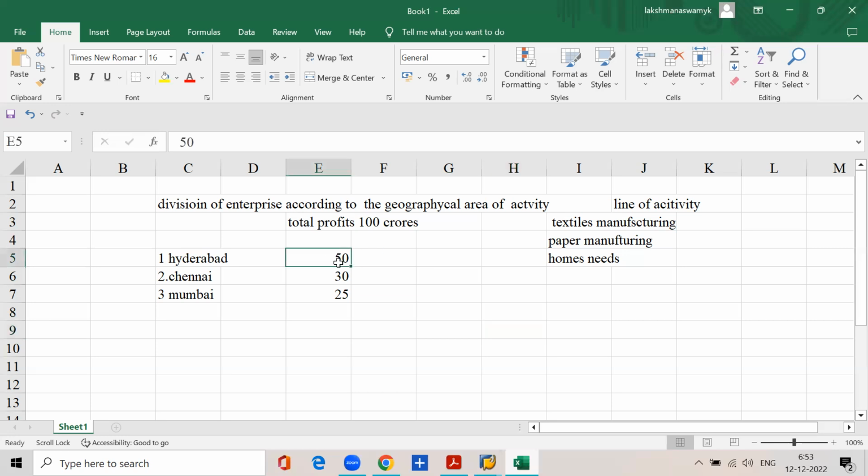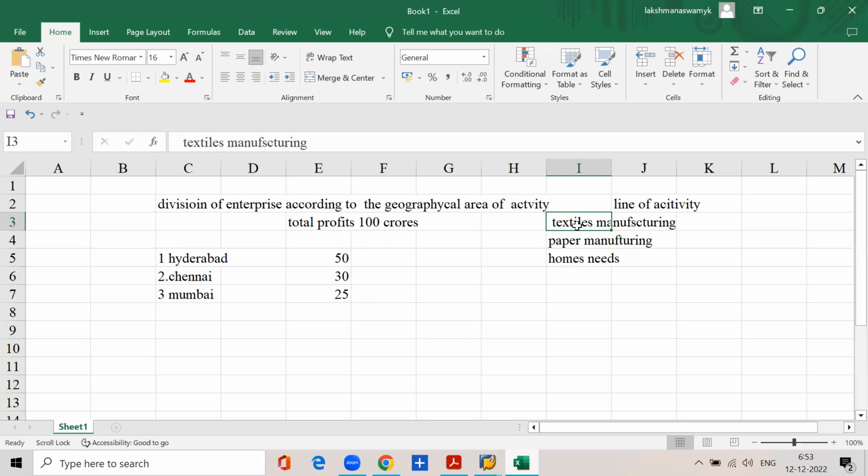With the help of the business area financial statements, we can take decisions. And this is called the internal analysis purpose. Suppose you create the business areas on the basis of line of activity. For each line of activity also, we can prepare the profit and loss account and balance sheet. Then we can find the profit for each line of activity.